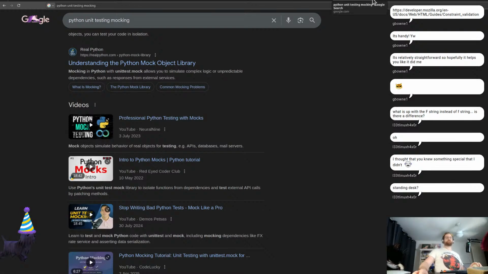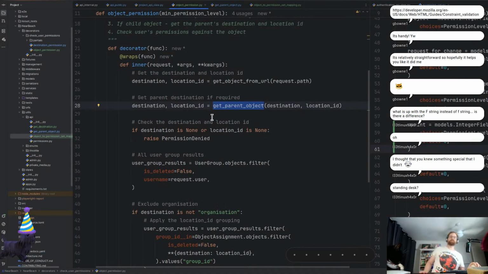I'm going to have to read it and stuff like that, but I'll need to do unit tests. A lot of unit tests. The idea being is I definitely want to make sure permissions are tested. So yeah.